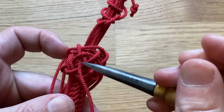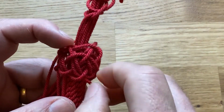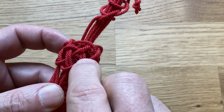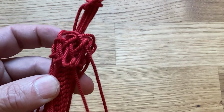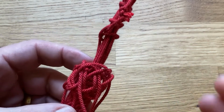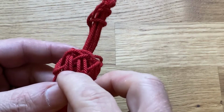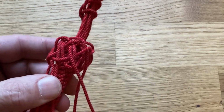Line it up below that lead. And then follow it down that first pass. Here's the next one. There's the lead, and that's our working end. Make it below. And push it down. And see, they often want to be above, but just jiggle it around until it goes below.